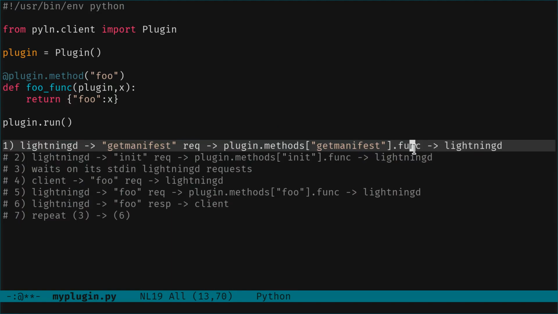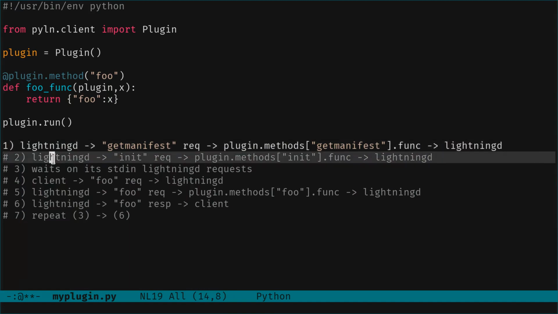The result is passed in the field result of the JSON response that we send back to Lightning-D. At that moment, we pass to the second step, and Lightning-D says, okay, so now I send you the init request, and with the init request we have some information about, for instance, the socket path of the file to communicate with our node.